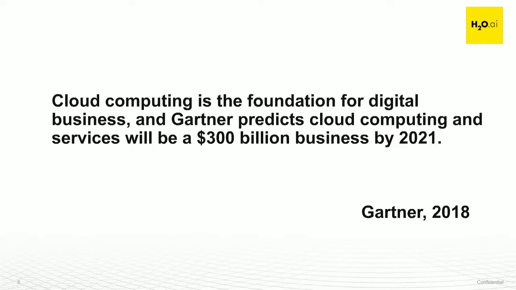Let's get to the topic at hand today. The topic is considerations for going on cloud. So why should we care about this? If you look at some of the public research that has been put out, and no surprises, Gartner, for example, states that cloud computing and services will be a $300 billion business by 2021. That's billion with a B.